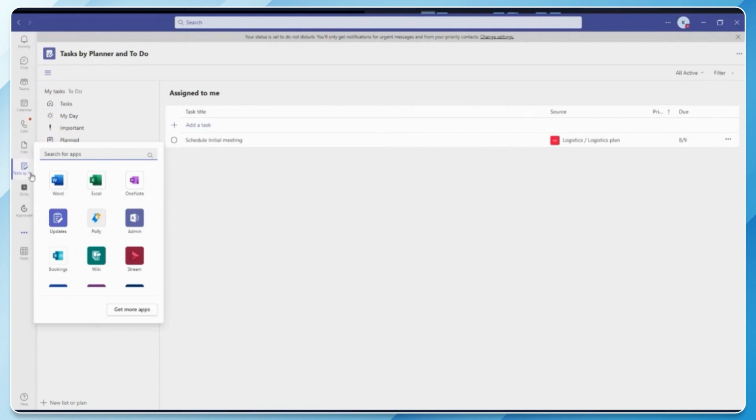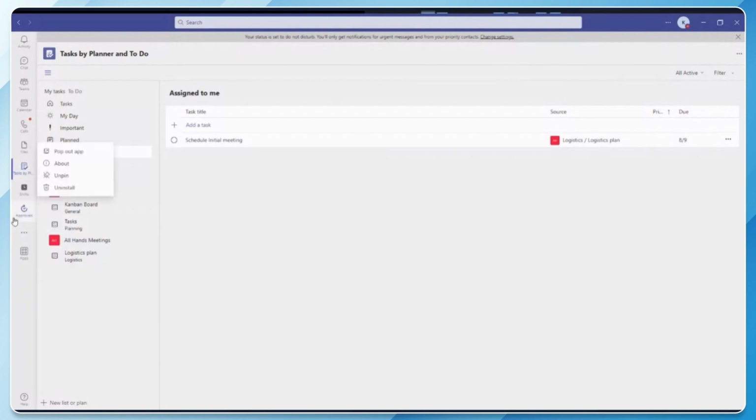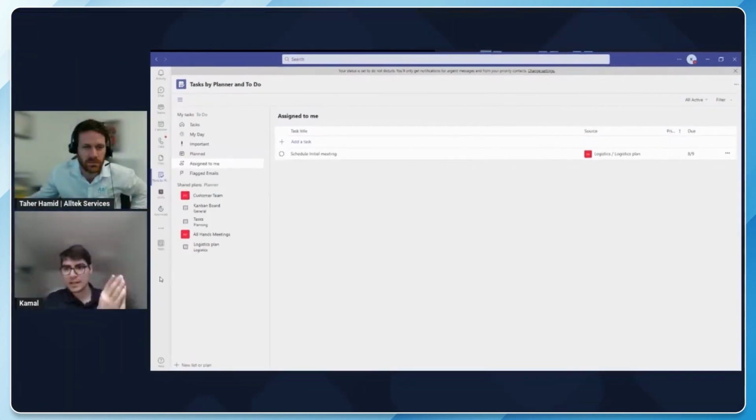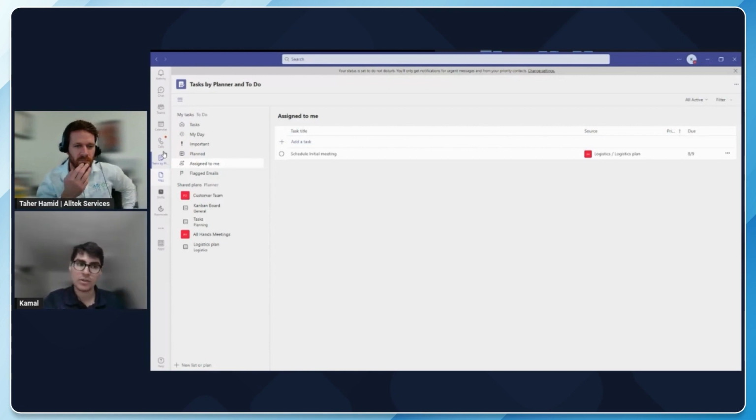I already have added it, and then I right-clicked on it and pinned it. If you right-click and pin, it will always show up on the left-hand side. Your organization may have organized specific tabs on the left-hand side. You can press and hold and drag it up and down to have more visibility to a specific tab or app here on the left-hand side. You don't have to stick to what they give you, but I don't want to go against your organization and get yelled at, but you can really manage this and move it however you want.